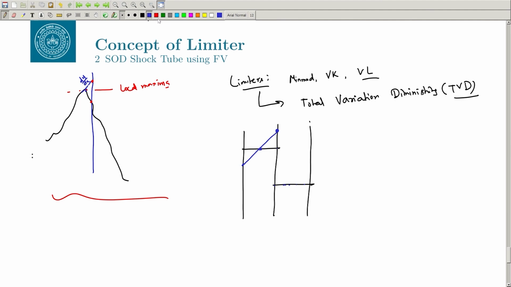Similarly, if you look at the gradient here also, and let us say you want to use the value, this is my right cell, this is my left cell, and this is let us say my face f. You want to calculate the value from here to the gradient here. So, this will go in this direction, and here it is going in the right hand direction. It is actually overshooting; this is an overshoot and this is an undershoot.